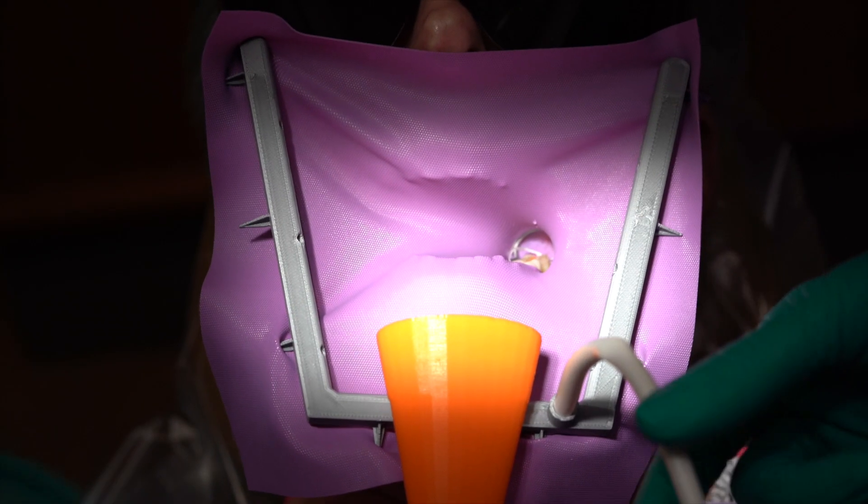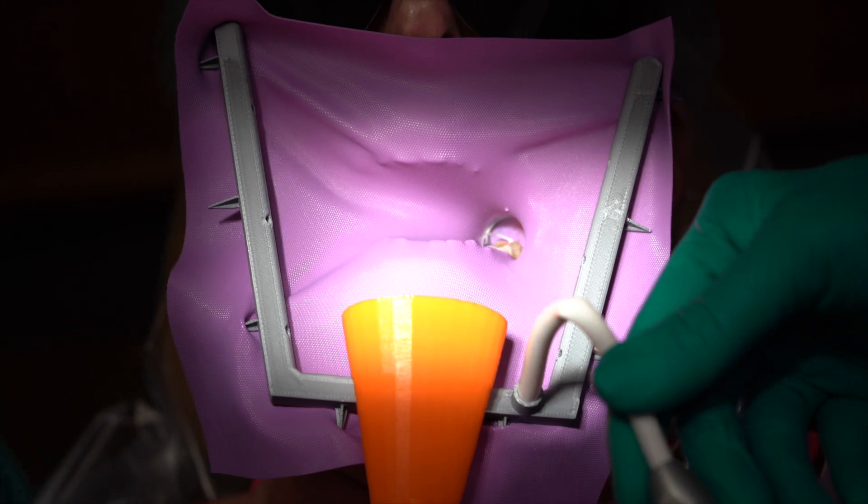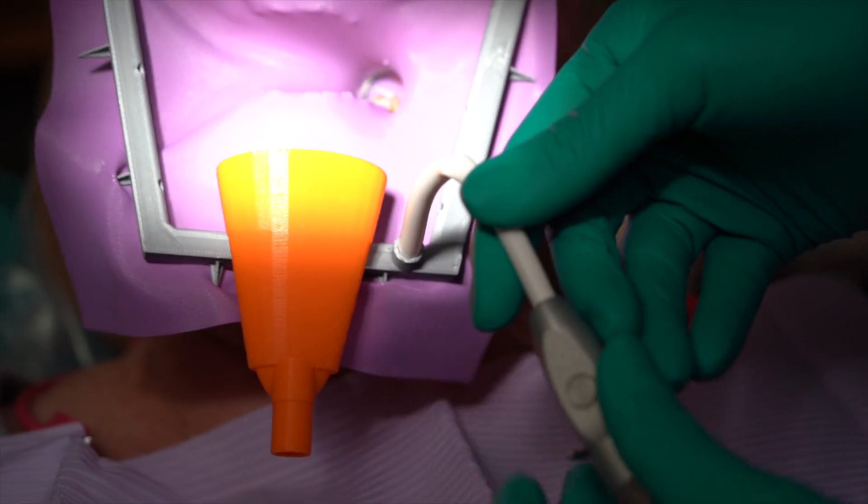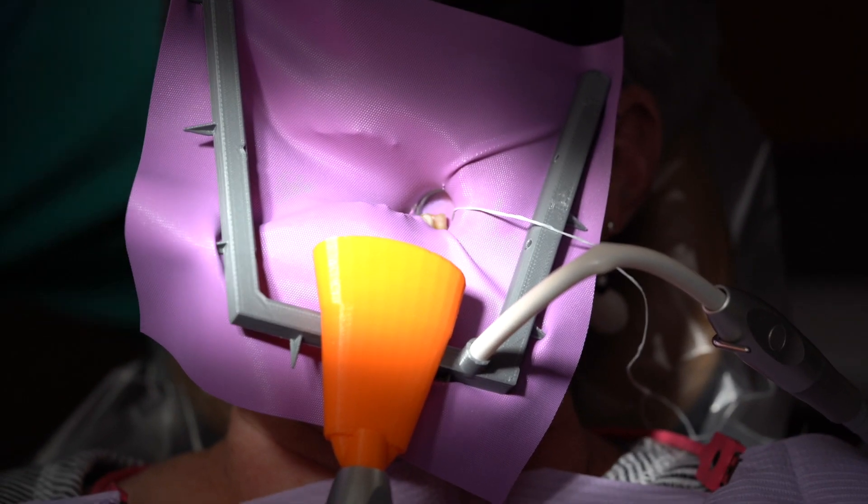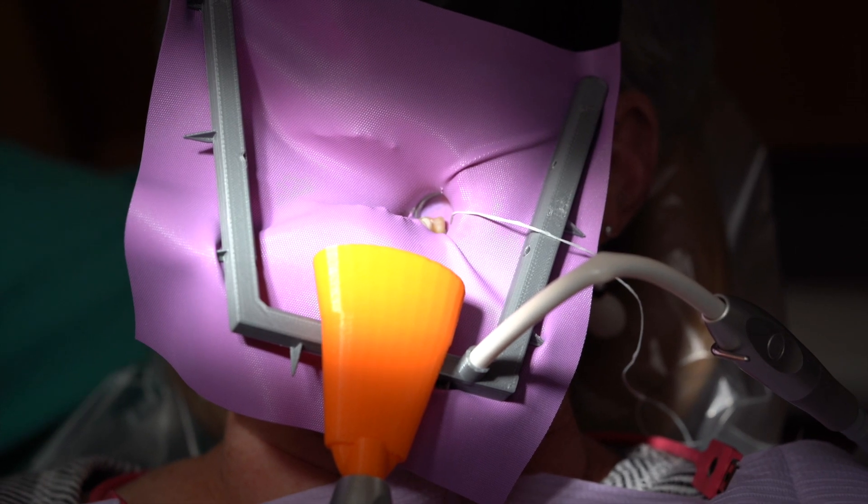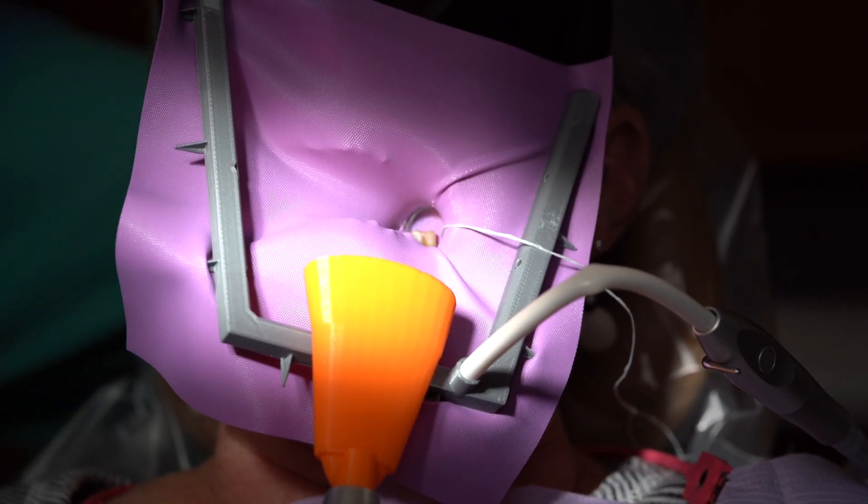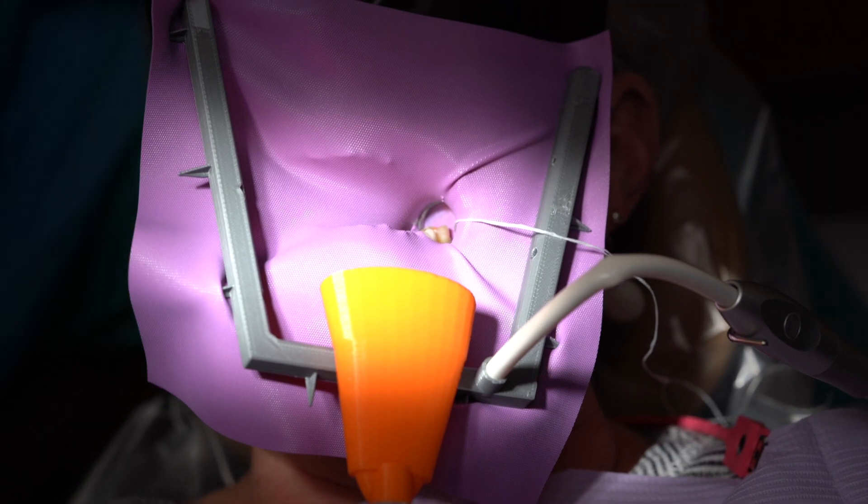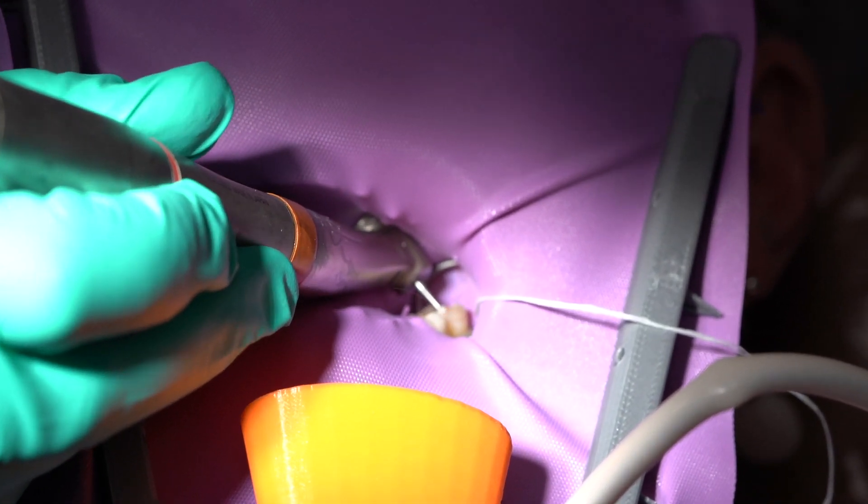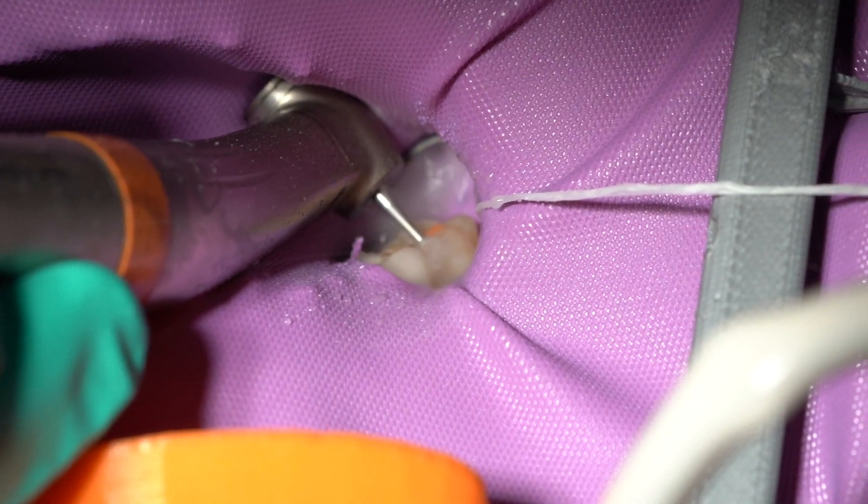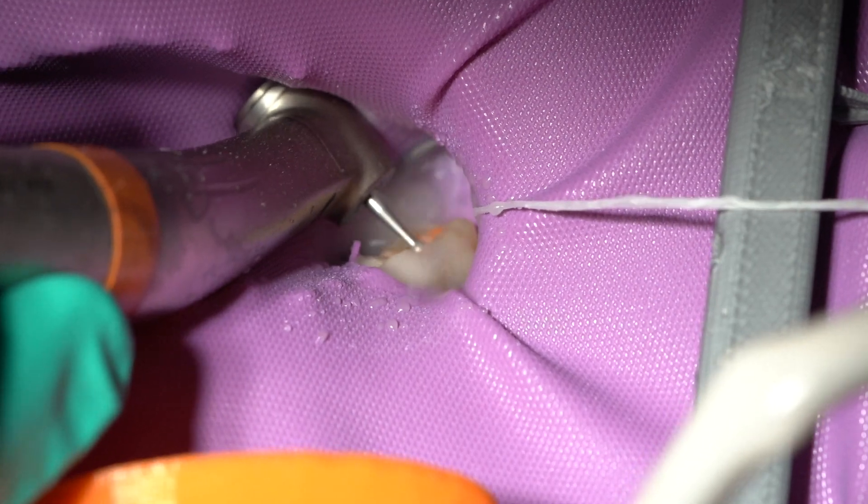Now, here we go. Clinically, we have attached the rubber dam to the 3D printed frame. We've now attached and turned on our suction unit so we could get that full effect there. And we are going to lastly attach the high volume evacuation. So we've done that. And you can see the whole thing in utilization here. We don't even have the whole entire framing gauge, but you could see just how powerful this thing is. And it's just remarkable how much this thing captures. And it's going to be really something that I think is going to be great, especially if you combine it with a really good assistant.